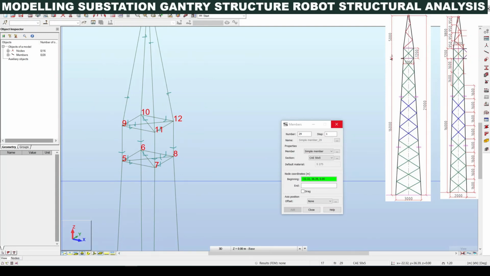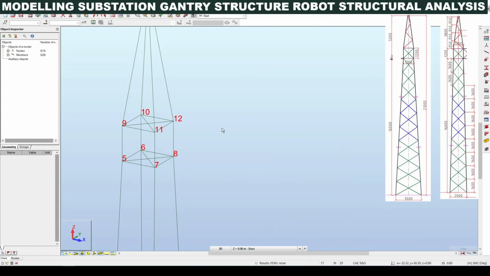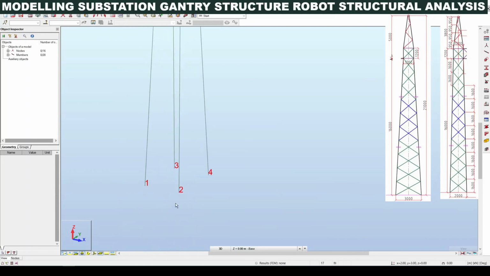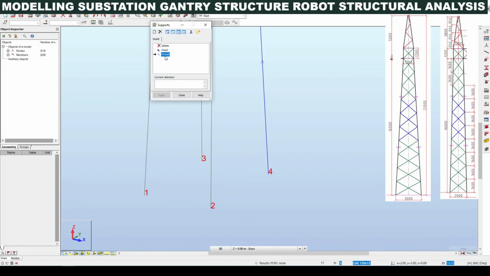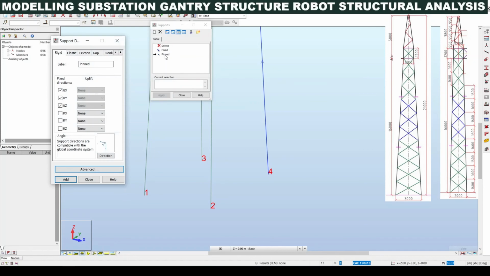Next, we can assign the support condition. Generally, the gantry structure is simply supported at the base, that is, a hinged support at the base, because this is going to connect with the base plate and anchor bolt arrangement to the foundation. To fix the support condition, we need to click on the right hand side. You can see the supports image, and by default it shows pinned.